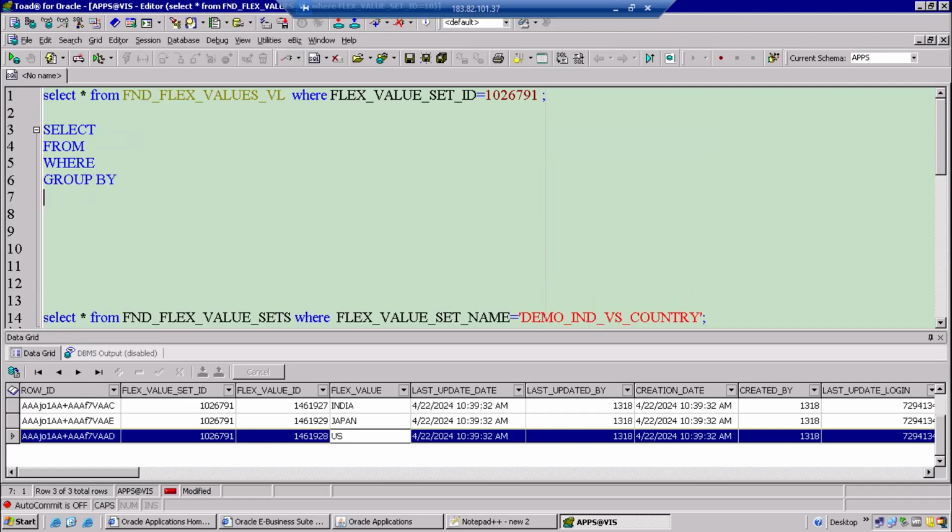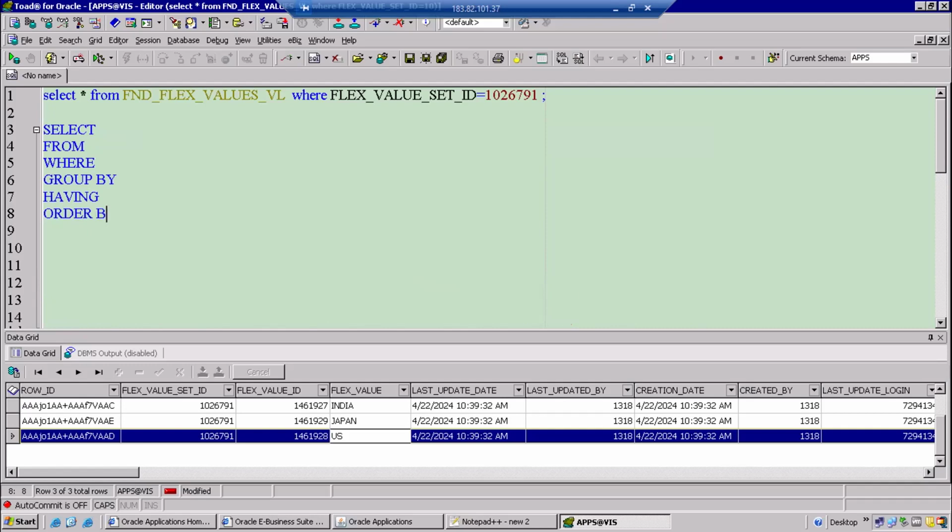But SELECT comes before, I think, ORDER BY.